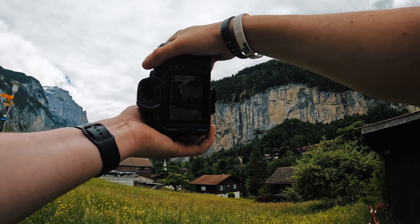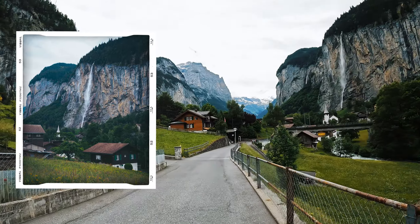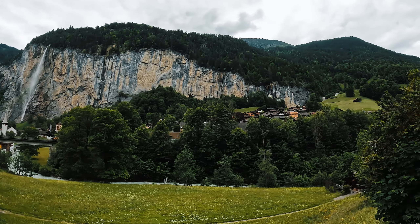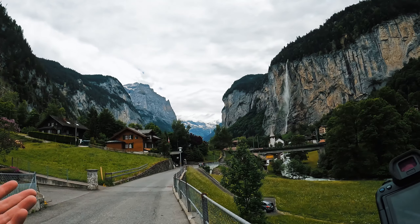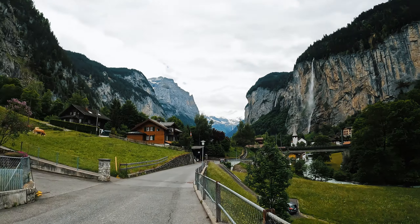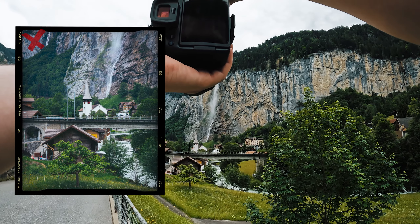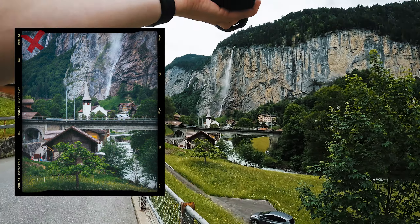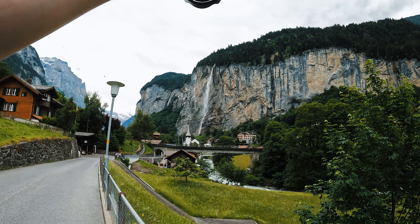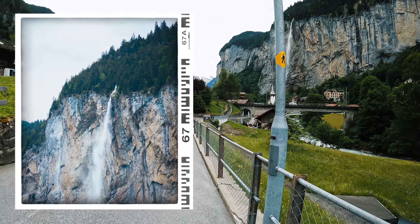Let's start with this nice little backdrop. There's loads of waterfalls in this valley, it's absolutely gorgeous. I mean just look at this — we've got the cows and the bells and we've got a waterfall and a little church. Can I get any more Swiss than this? This is apparently also the valley that Tolkien based Rivendell on, and if you walk through this valley you'll definitely understand why. We could just focus on the waterfall for now, and then we're going to slowly move more into the town and see what we see.